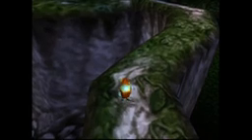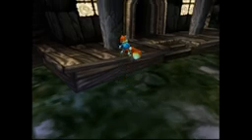Okay, now you actually want to jump off before the end of this path, like right about here-ish. You want to do a jump. It's got a little bit of leeway, actually quite a bit. Just don't jump way too early. And then you'll jump over here. And then you go in here.